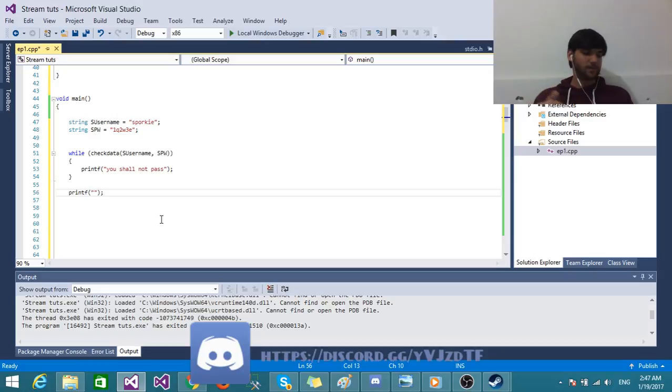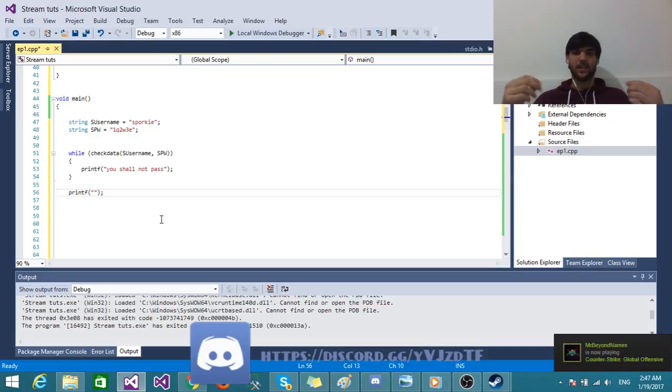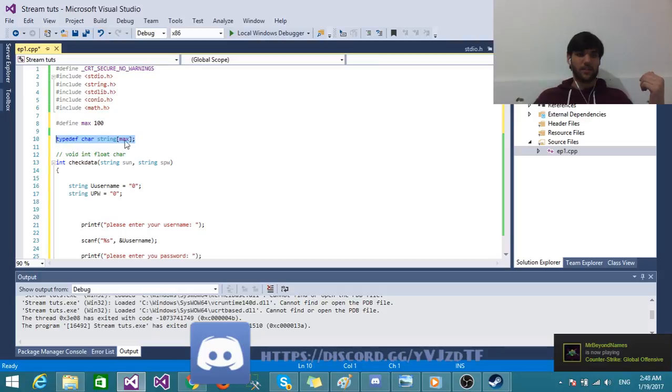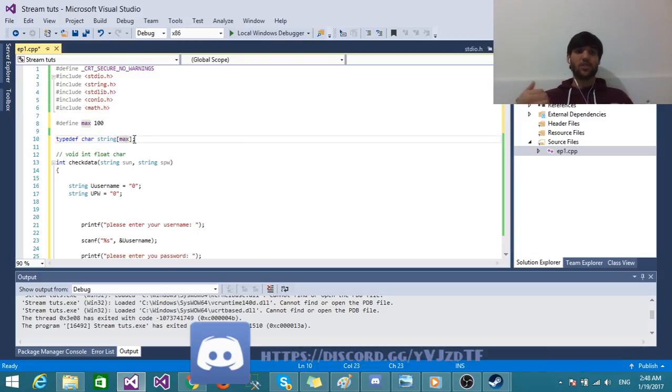I just don't want to include it now because I want you guys to know that a boolean doesn't really exist. It's actually like over here with the typedef char string thingy. It's actually an enum that is created by the developers or whoever made the language. If you knew assembly, the actual way of finding if it's true or false is 0, and that's given by a flag inside the system that you're using, either NASM or whatever.